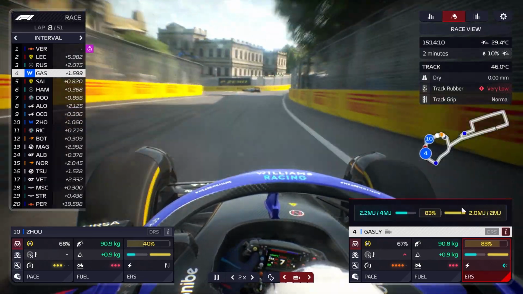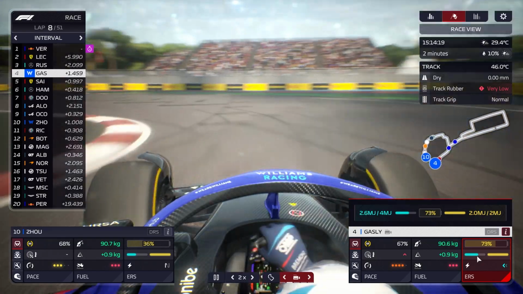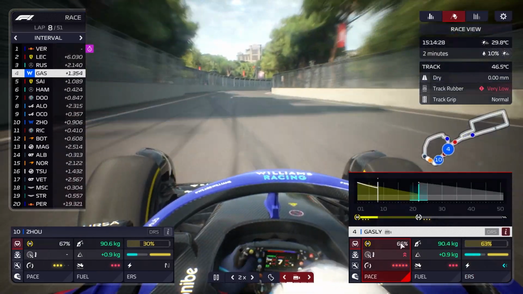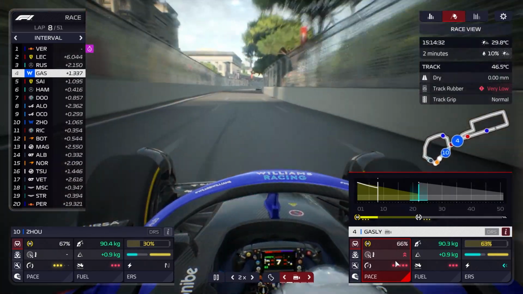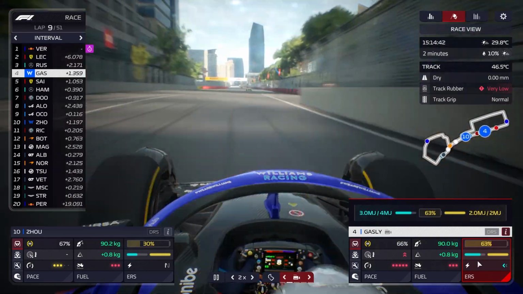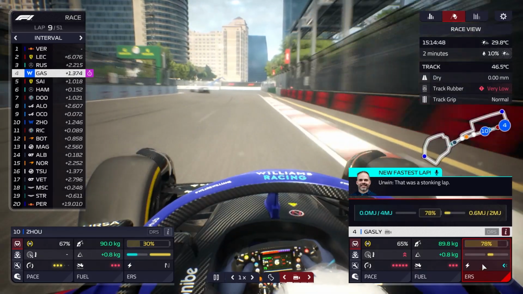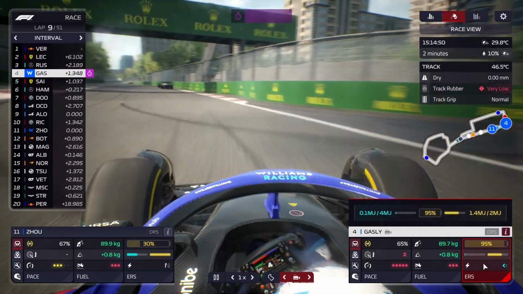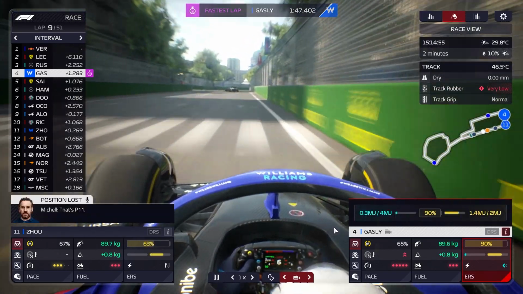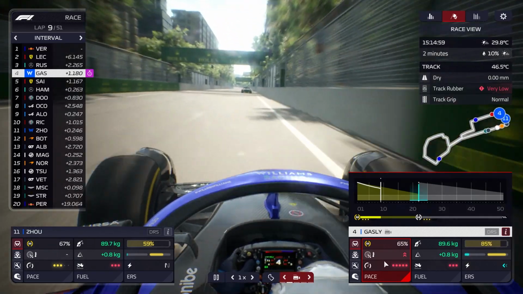I just realized if I push a little harder, I might be able to get off. Oh, he's out of my DRS range. I'm keeping an eye on him, too. Fastest lap, baby. Let's go. Fastest lap again. How do I keep getting fastest lap, though? That's P11. What? I dropped.